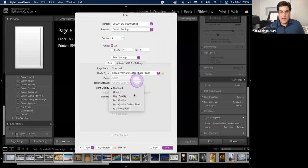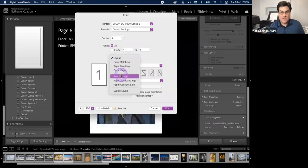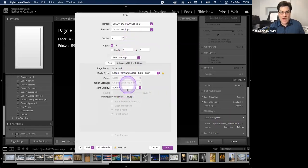Print quality down here, and here are the options that can vary widely depending on whether you're using the Epson driver or whether you actually have AirPrint installed. So if you're using a Mac and you come in here and you don't have all of these options, it's because you're using AirPrint. These things have changed a little bit, as you know, with the new models of printers, but you can see the resolution, 5760 DPI, much higher than ever possible before. The carbon black is a new feature of the P900 and 700, where it'll lay down additional gray inks and a black treatment to give you really deep, rich blacks with a lot more dynamic range, or a DMAX, I should say.